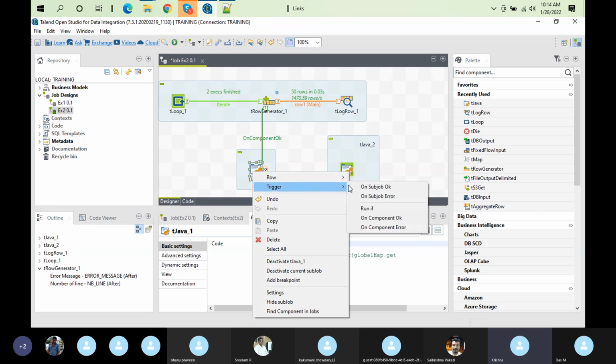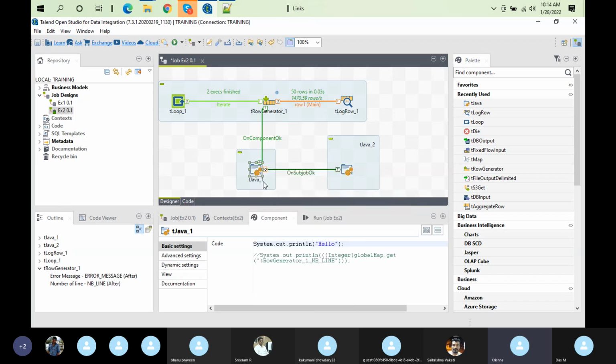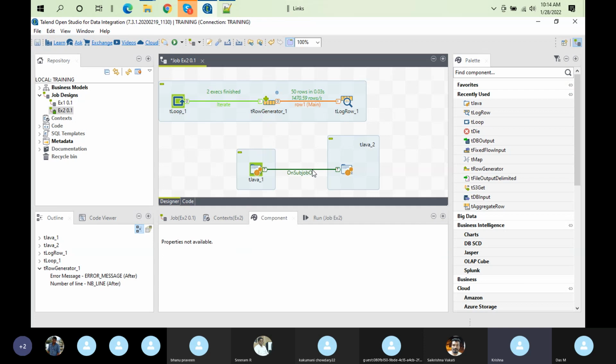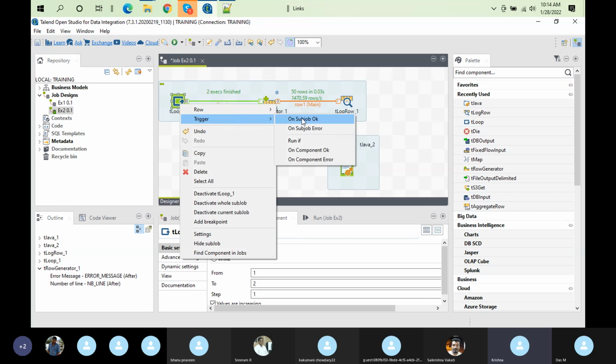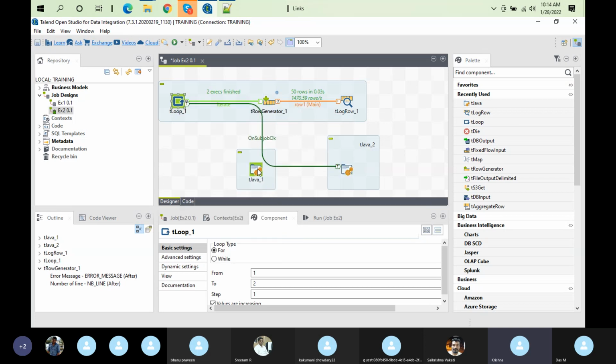But still, why did I create a sub job okay? To understand: a sub job means even one component, separated, doing its own process, is also called a sub job. So if you forget about the connections, there are three sub jobs. One has three components connected with the loop, to generate data and print on the log row. Another is a tJava which is going to print hello. And the other component is a tJava that prints something, but it is dependent on this one. So you have to give that dependency, because you want to print the final number of rows generated.